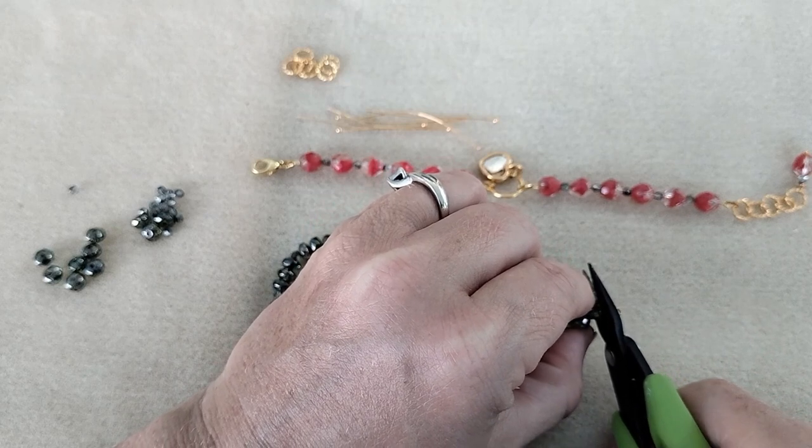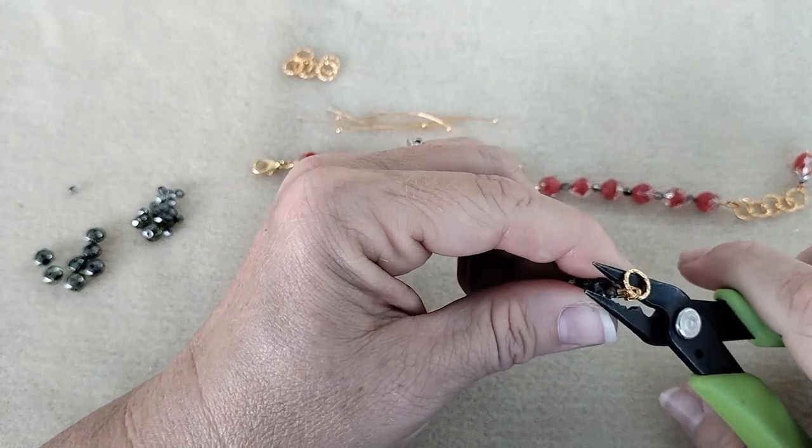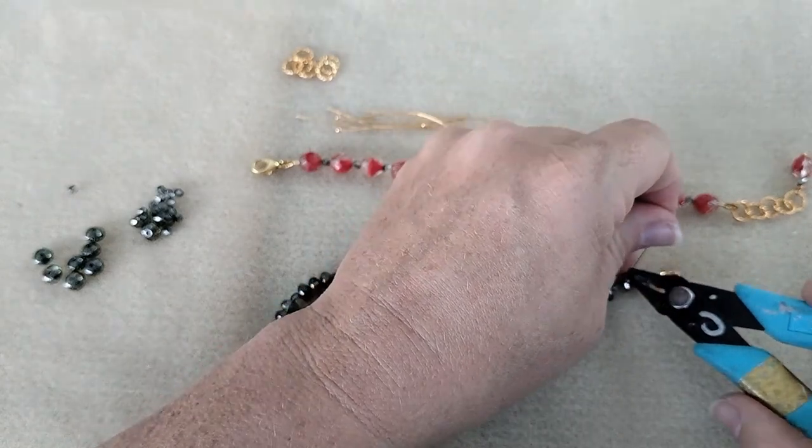And then we're going to lay down the crimp here in the divot and crimp it. And then turn sideways and close it up. Okay. And we're going to trim our tail.